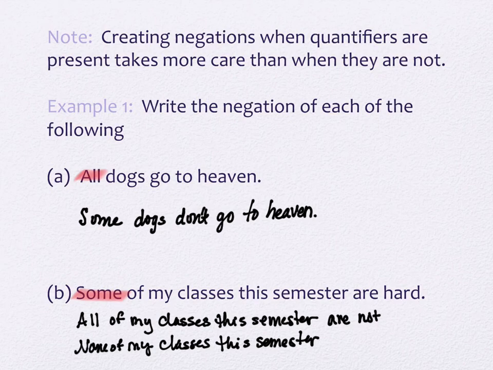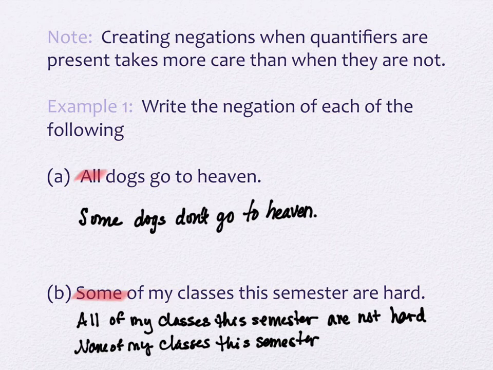And this is the one I was talking about before, the specific one. You don't change it to "are easy," because there are some that might be sort of in-between, and we don't want to lose that option in the process. We just say "are not hard." But if I change it to "none of my classes this semester," I don't change it to say "are not hard." I already have the negation part of it when I turned it into "none."